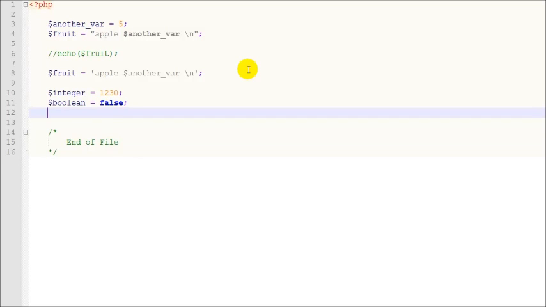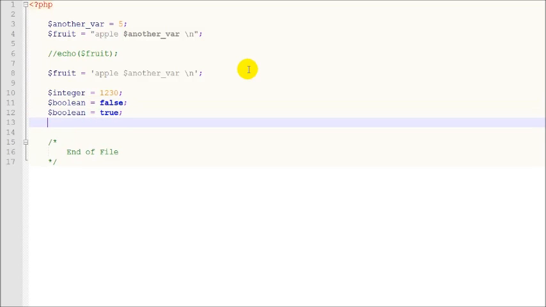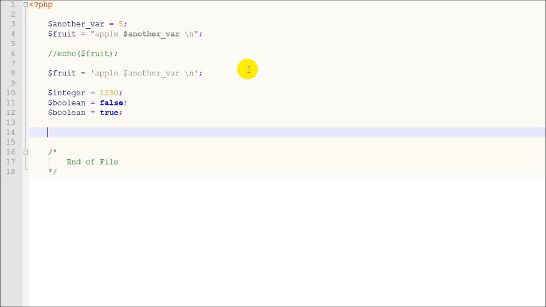And then you make decisions based on that. So we can have boolean equals false, boolean equals true. Again, you don't have to put any kind of special marks around it, and we end the statement where we define the variable with a semicolon. Okay, that's booleans.